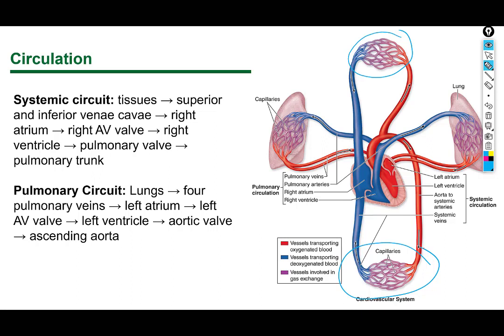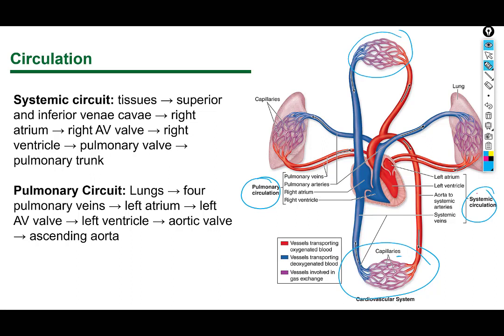Okay, so one thing that I want to stress is that if you look at the pulmonary circulation over here, let's look at the picture. We've got pulmonary veins, pulmonary arteries, and notice that the veins are red and the arteries are blue. This is probably not the style of illustration that you're used to seeing. You're probably used to seeing arteries being red and veins being blue. And that's true in the systemic circulation, absolutely.